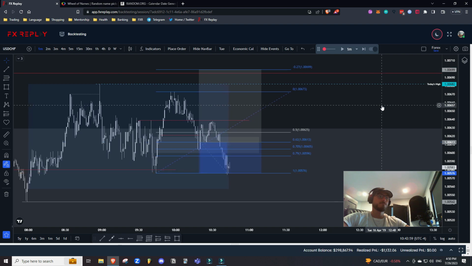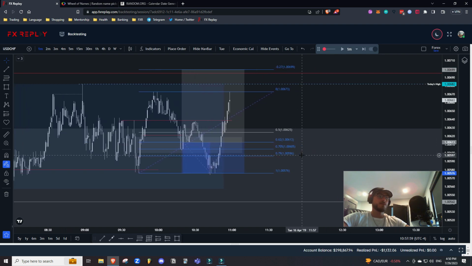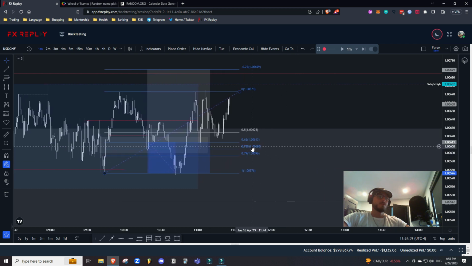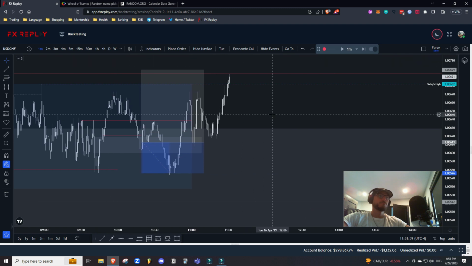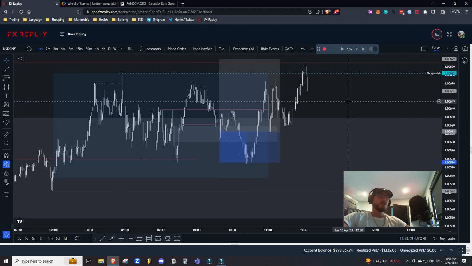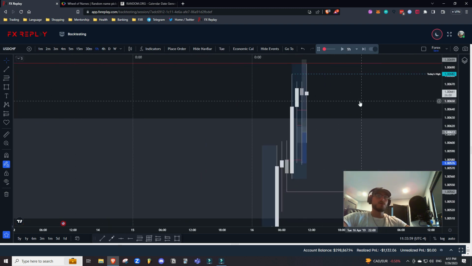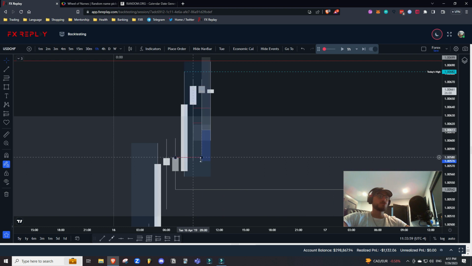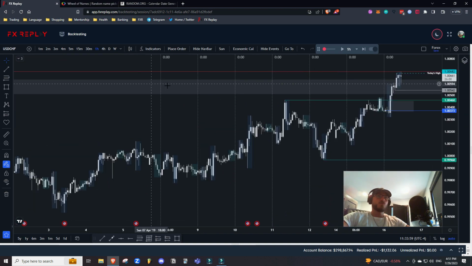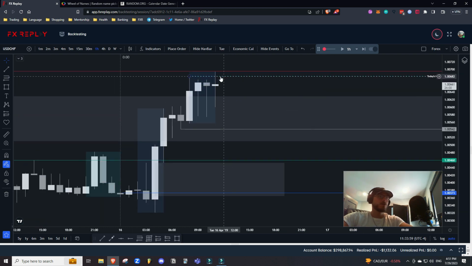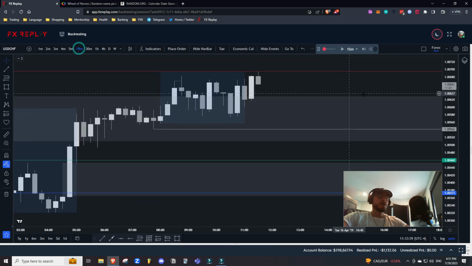No, it's failing. Yep, so it ended up failing, and let me guess, it's going to go up to target now. Yep. Unfortunate. Okay, all good, it is what it is. It just had to take out this low, which I wasn't expecting. Why? Because it was the 1 hour low, right? The 1 hour low should have just continued to be maintained there. And I was anticipating, because we had this old gap right here, how we closed above it and retested there, I thought we were just going to go straight up, but hey, all good, it is what it is. Took a little loss there.